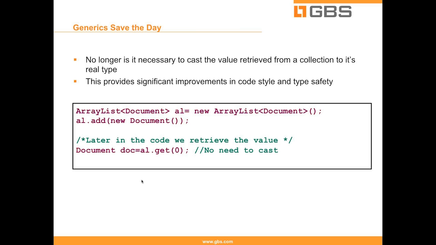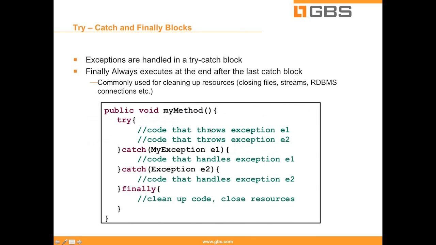So it's kind of a double-edged sword, though. One of the benefits of array lists was that I could drop any type of object into the array list. If I actually code it with type safety, if I try to put anything in the array list other than a document object, then I'm actually going to get an error. But it does keep me from having to cast that, which is kind of cool.